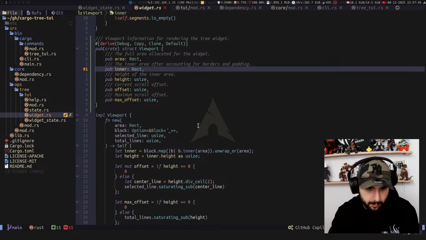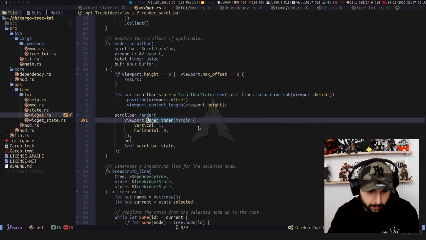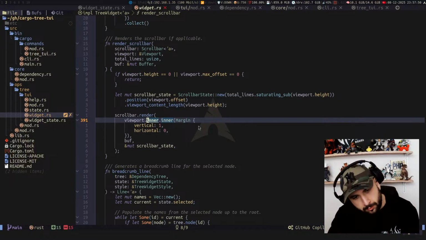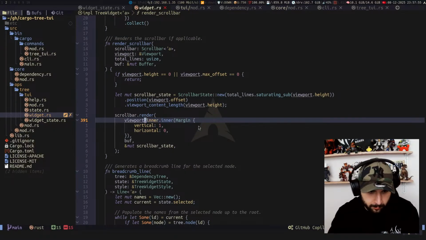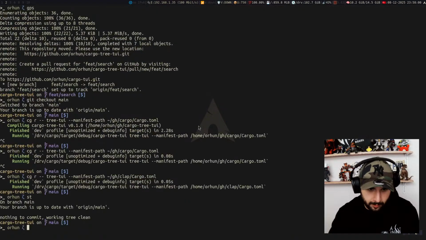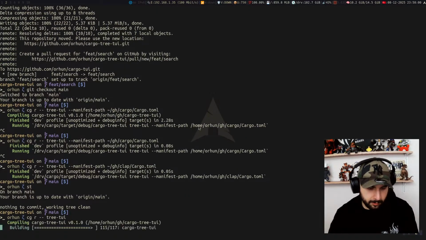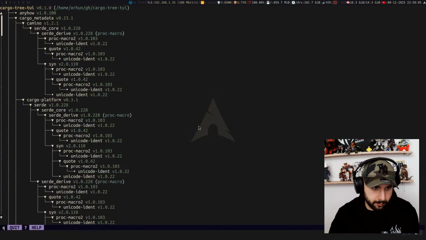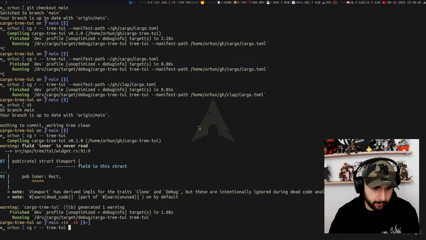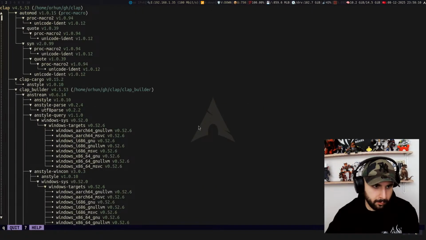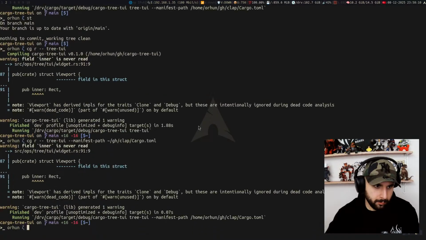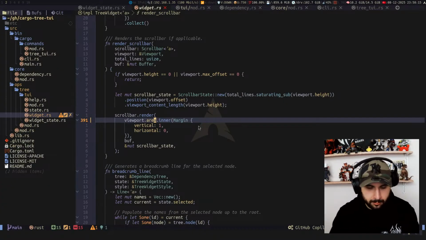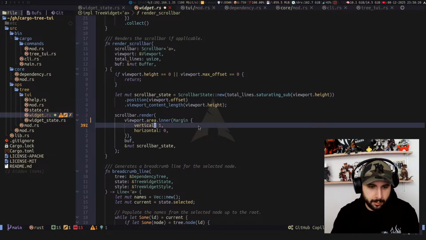Where is this inner thing? Let me just render this on area and see what's gonna happen. Nope, I basically need to push everything further a little bit.